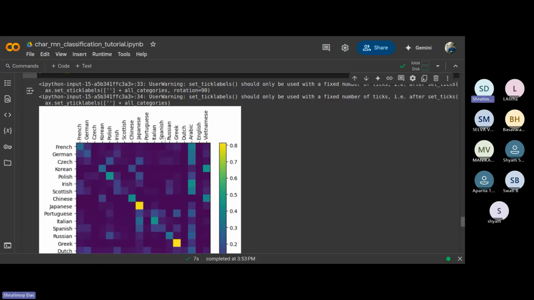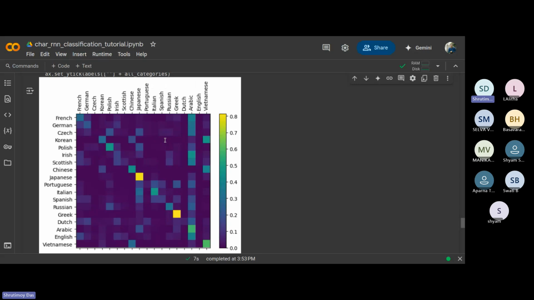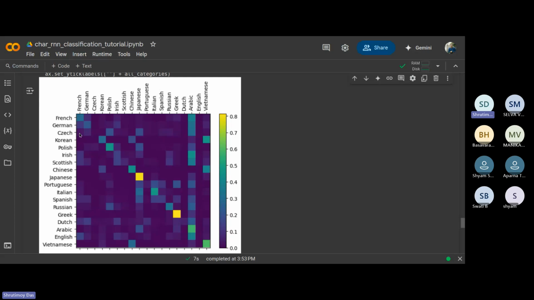Yeah, so this is the confusion matrix. If you're not aware, a confusion matrix basically says what is the correct number of predictions that you make. In the first line, it says that if your input is French, you are outputting French around 0.3 times.